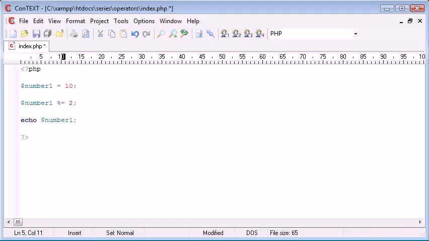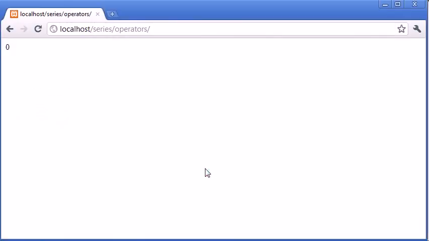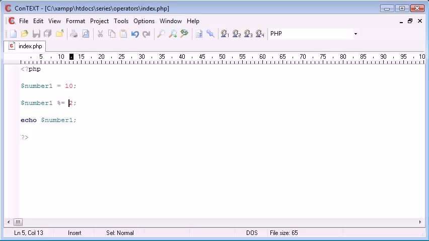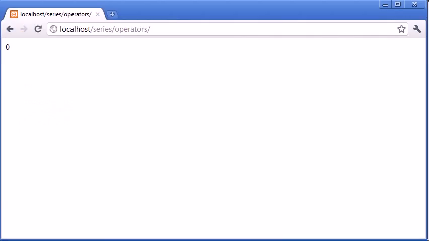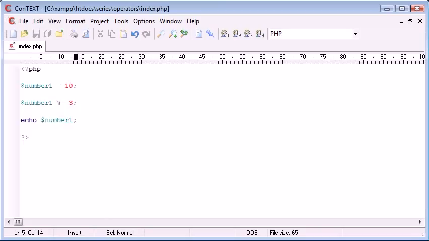You can also do the modulus, so in this case we're going to be left with 0 because there's no remainder. However, if we were to change this to 3, we get the remainder 1. So you can see how already we're shorthanding the code. It's a lot easier to program, it's a lot quicker to program, and as far as looking at it as a whole, as long as you learn the way it looks and convert it into plain English in your mind well enough, you'll understand it straight away. So you can just say, yeah, that's number1 equals number1 plus 2.